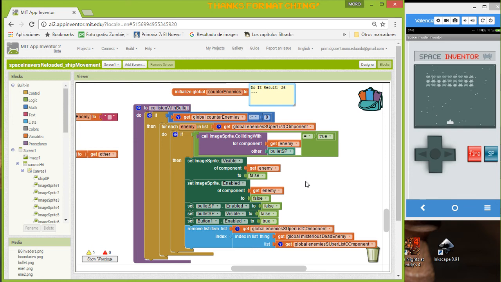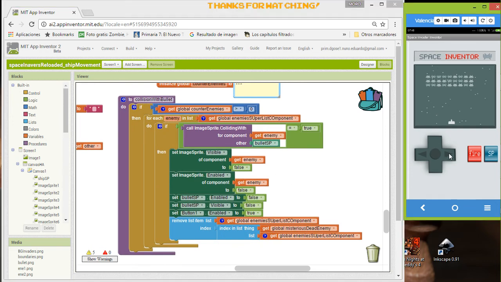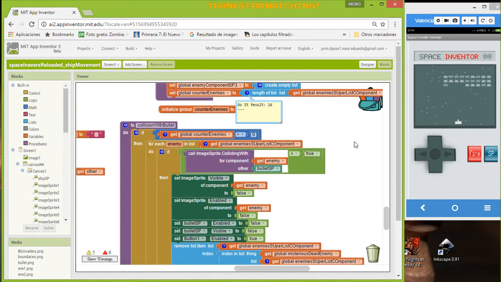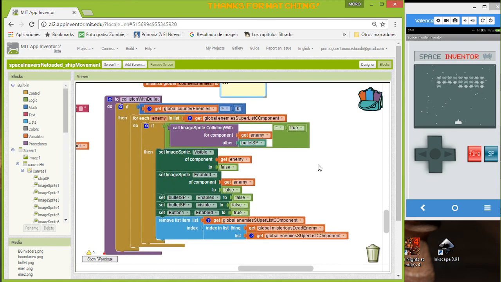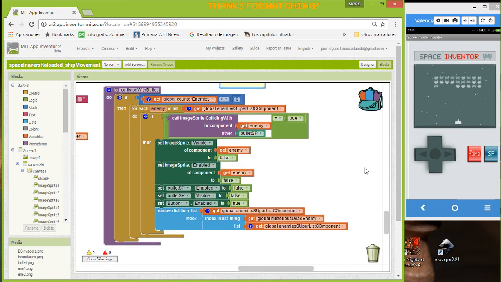So now what is next? If we activate the game, we have this thing. Right now it doesn't have lots of sounds, but the guys are disappearing. And if we check, we have 24 enemies, and we're going to continue with this until we get to that point. Let's pause the game.